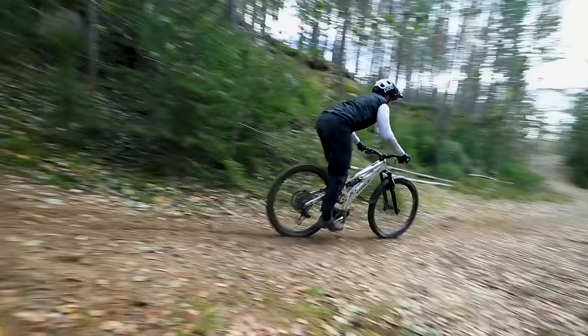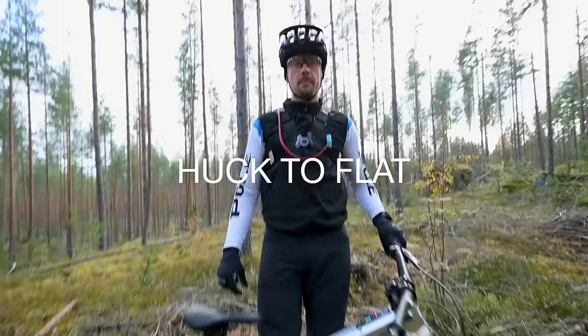Oh, that was small. Woo! So, we've been riding around on some nice little trails here. And what have we come across? That's a big drop on the trail. Let's test that 200 mil travel, because I've just spotted we've got some rocks up here.